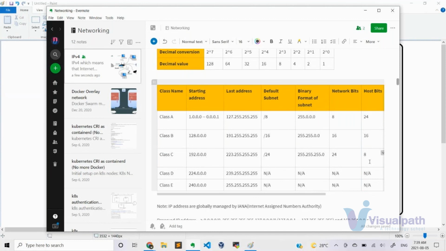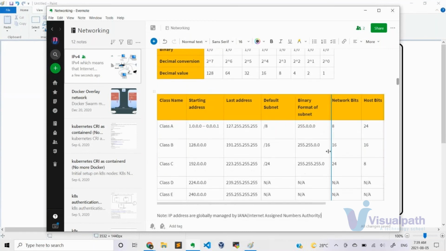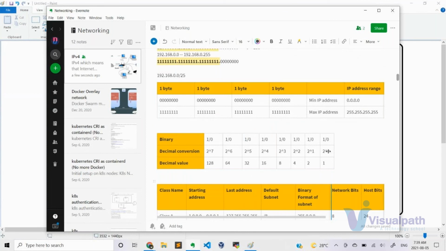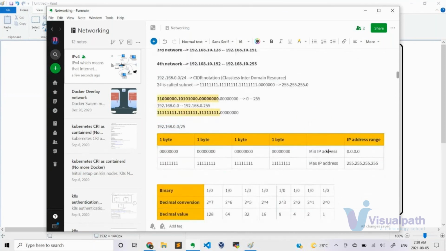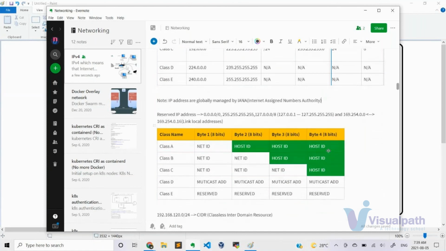Is this point clear? Because if you understand this, then only we can go forward. Any questions, please stop me here. Please let me know. If not, we can go forward. Yeah, so this is how it looks.